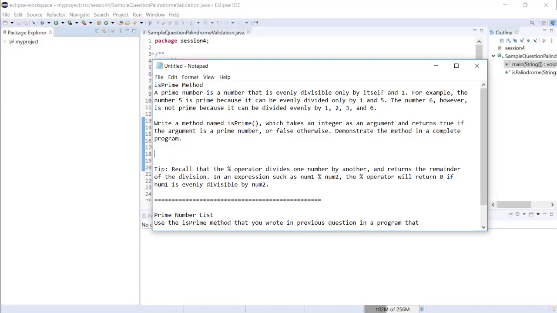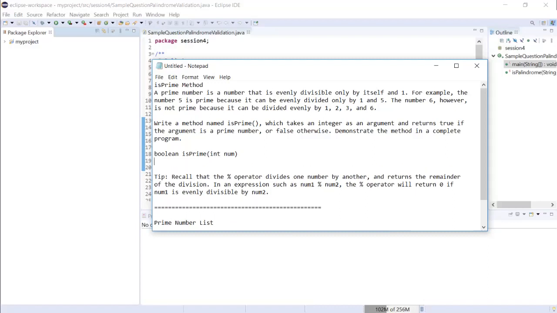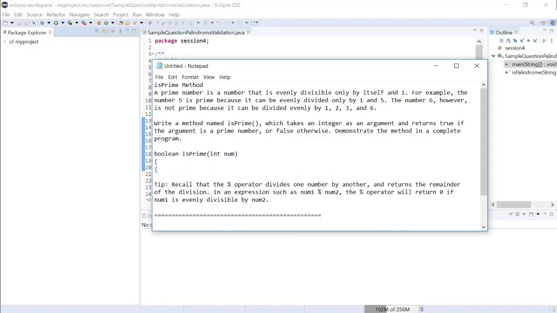So we can clearly see the definition of isPrime is isPrime with an integer num, right?